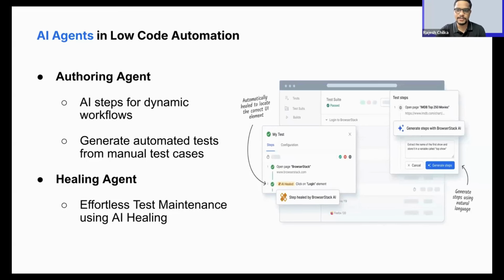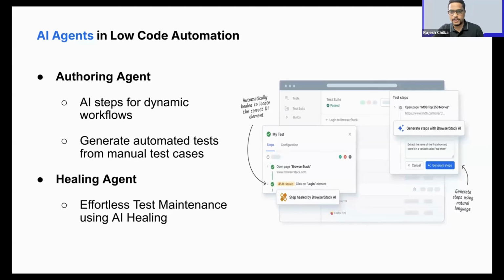But with the authoring agent, you can now simply describe these intentions in plain English. The AI understands the application context and the objective that you're trying to achieve, and then it will automatically execute the step and achieve that objective. So you just have to tell it what to do, not necessarily mention everything step by step in detail, like click on some button. You just have to provide a meaningful prompt, and then it will automate the step for you.